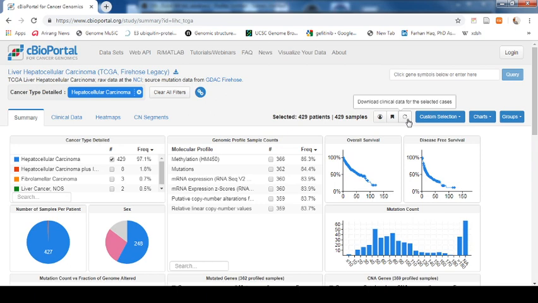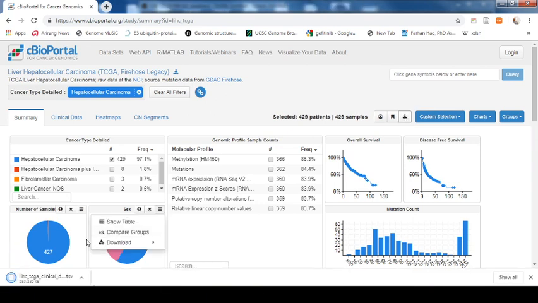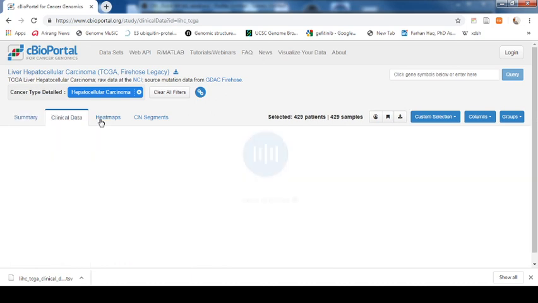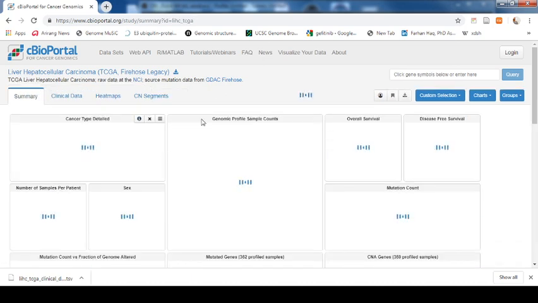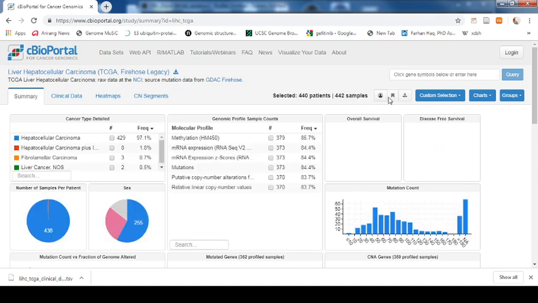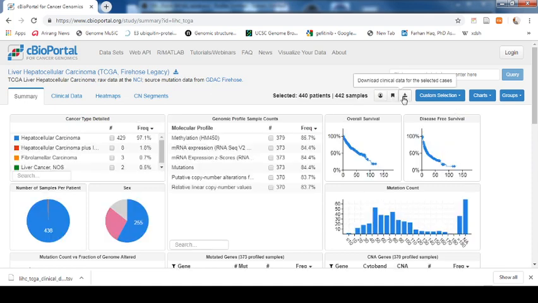When you click download, it will download the clinical information of these hepatocellular carcinoma patients. And here you can see all the clinical information.